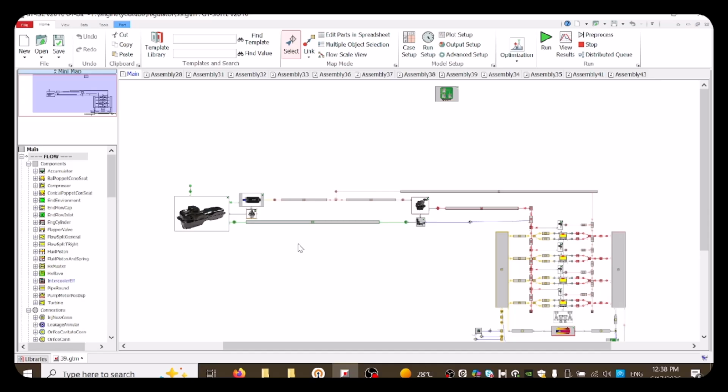Hello everyone, today we'll learn how to implement a low pressure line pressure regulator in G Suite and understand how it maintains fuel pressure at around 10 bar. By the end of this tutorial, you will understand how a low pressure regulator works, how to model it in GT-Power, how to set the spring and valve parameters, and how to verify pressure stability in the simulation result.